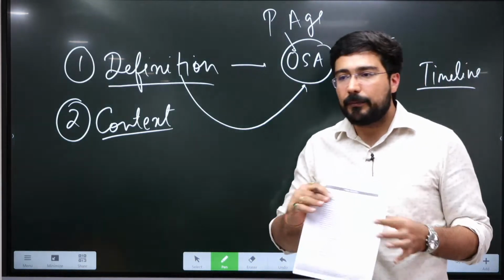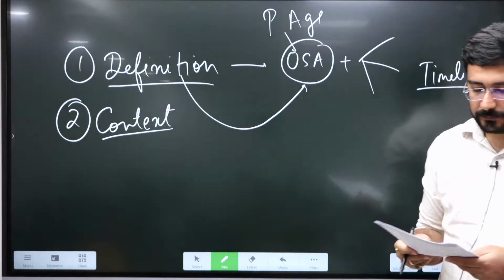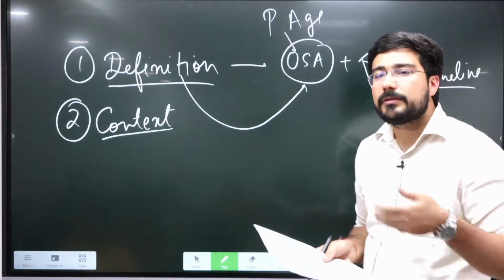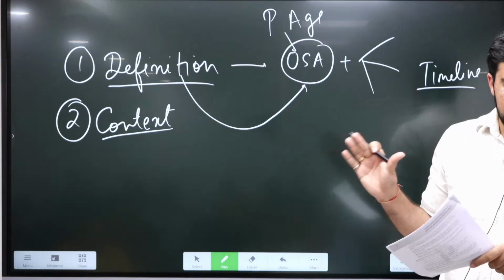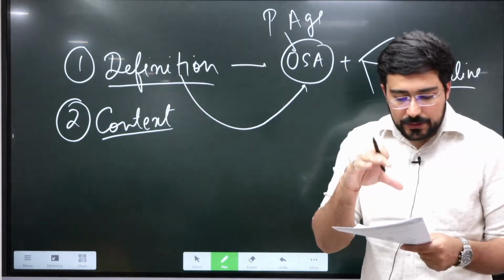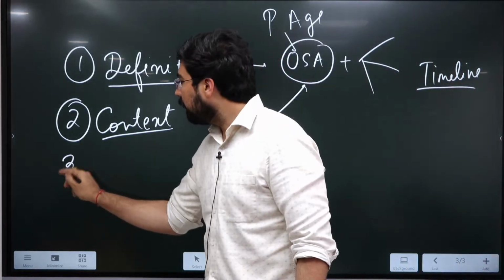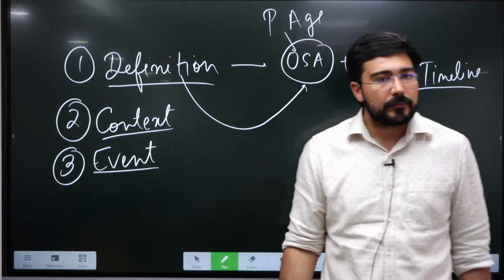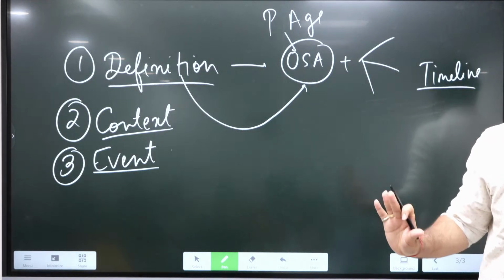Take out your handout, page 1. Some events are mentioned here which led to the importance of the discoveries, and eventually the cataloging of the Paleolithic tools. It is written here. If you mention this directly, this will become your event based introduction. You can write it down somewhere, how many types of introduction can be done.